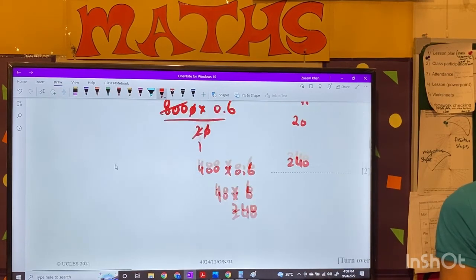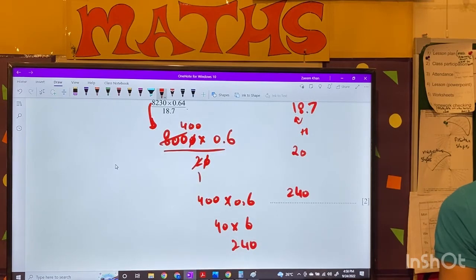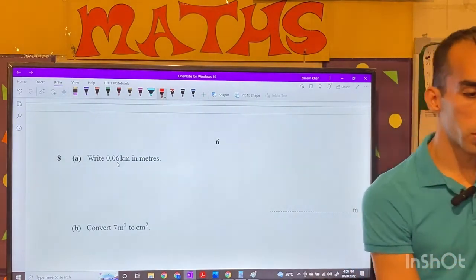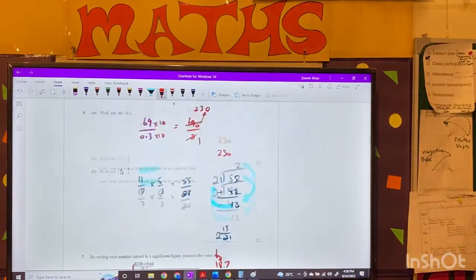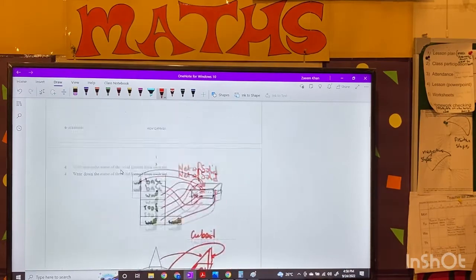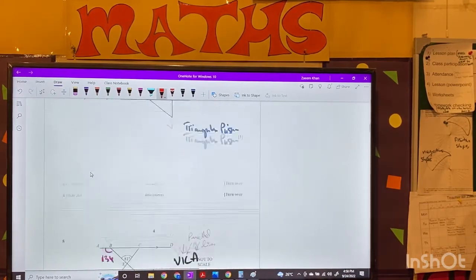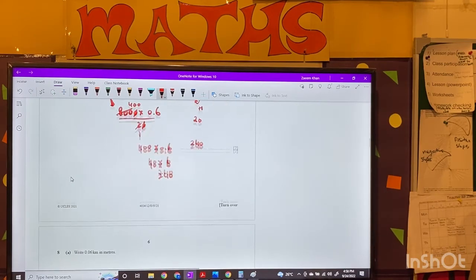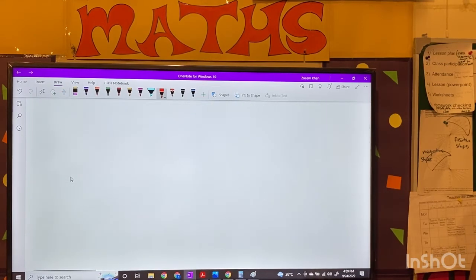Without the use of a calculator, that I think is a pretty good and easy 2 marks that you can get. Question number 8A. If you notice, up till now we've been using very basic concepts, but tricky nonetheless, to score a good number of 20 and 25 marks up till here, at least around 20. Here we go. 0.06 kilometers into meters.